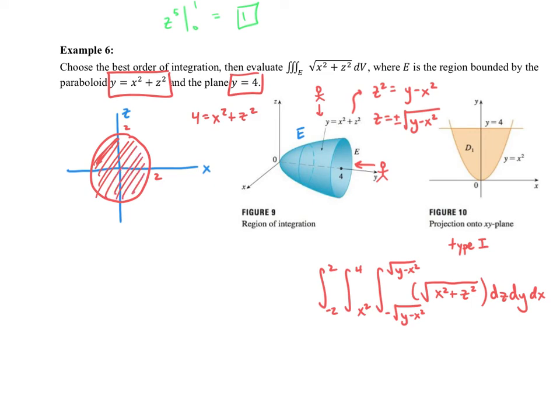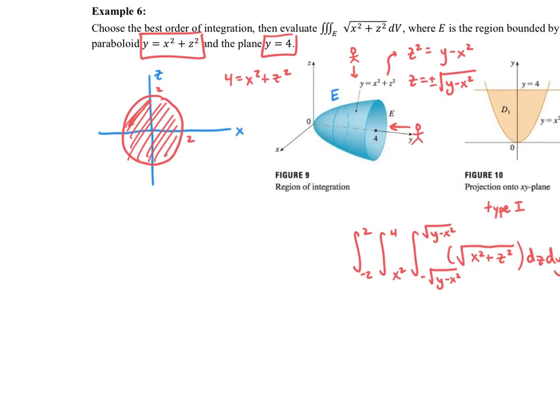Okay, so in terms of an integral, what does that tell us? Well, I'm going to put x on the outside. So x is between -2 and 2. Again, when you're looking at a circle, you need to make sure that you have the top portion of this, and then you need to have the bottom portion of this.